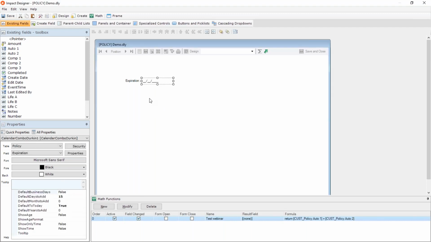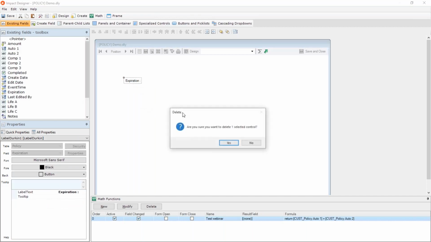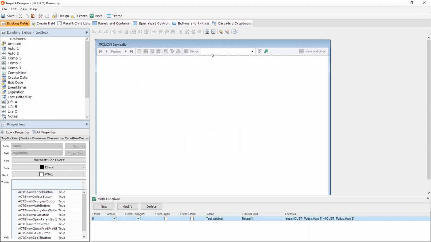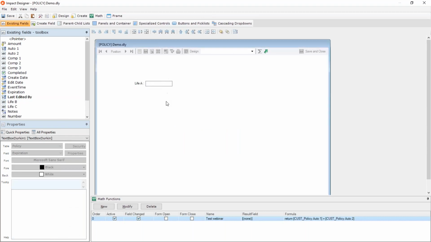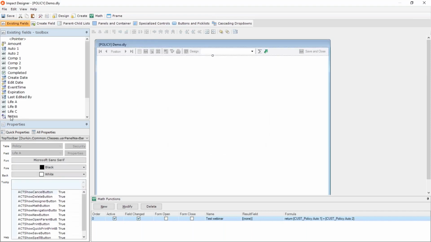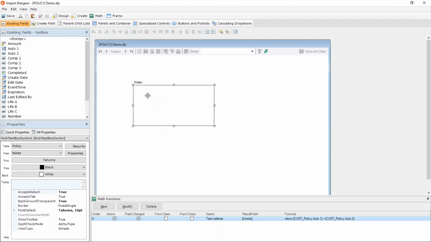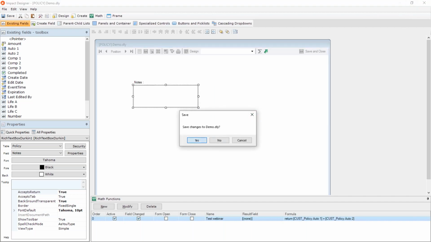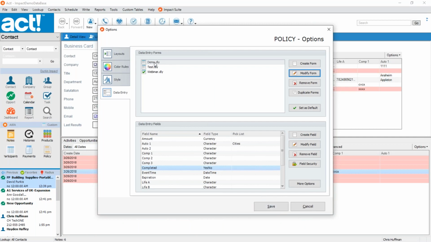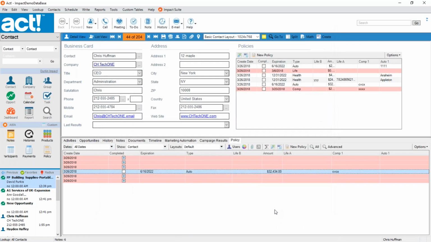Let's go and say, remove that control and that control. Let's just look at a text box. Now, a text box really doesn't have much in it. Spell check as you type, select field on entry. Let me go to something else here. Let's go and use notes. All right, so this is a notes box, right? Memo field notes box. Now, in the notes box, you may have 20 other controls on the screen, and you're really trying to find room on the screen. Let's just go and look at what this note box looks like. We're in the demo one, so let's set that as default.